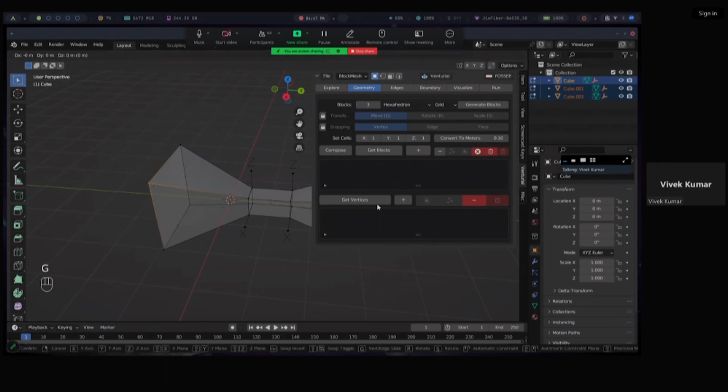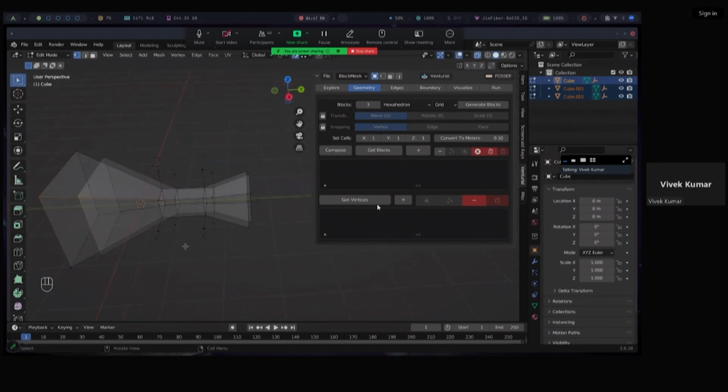Okay, I will try another one. Now another one it is not selecting. Yeah, it happened. These things, I did not actually need to press the left button. That was the trick. I just have to hold the G button. No, you also don't need to hold the G button. Look at this mouse here. If I'm holding down the left button, you can see that the left button has been highlighted over here.